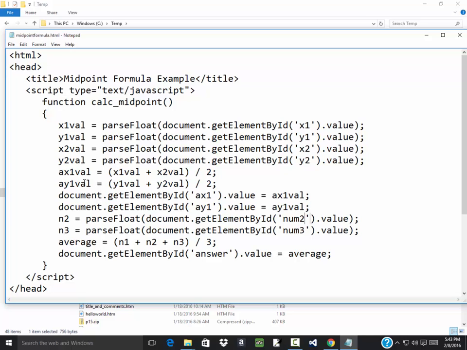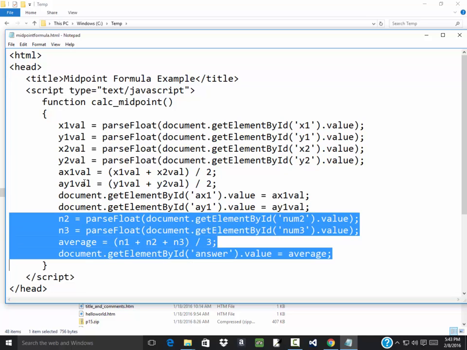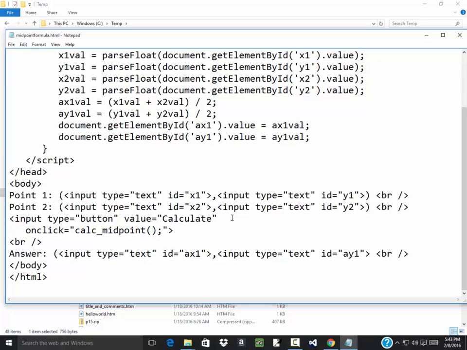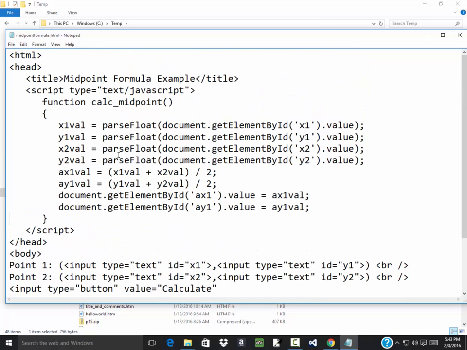There we go. Excluding the fact I probably got my variable name screwed up. Let's see how that works.